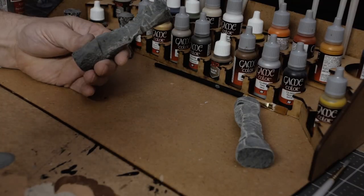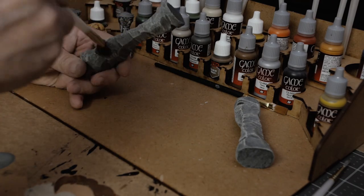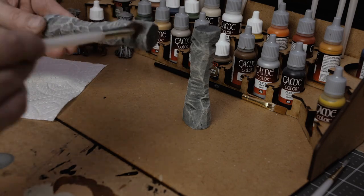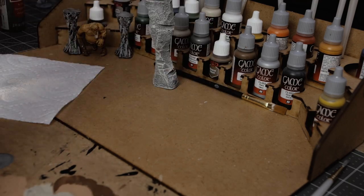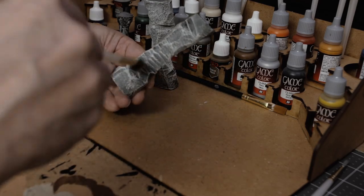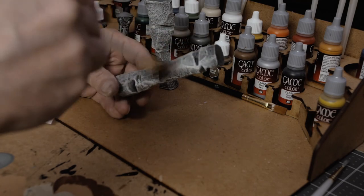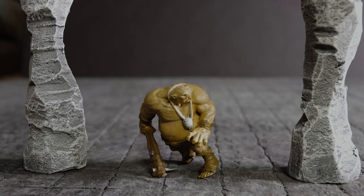After that I do some dry brushing — I usually do two layers. First a light gray over the dark gray, then a second dry brush of white, which makes it almost look like gravel. It's sort of a cartoony look. I could apply a black wash after the dry brushing but I like the bright cartoony look of these columns, so I'm leaving it with just a couple of coats of dry brushing, making sure I hit all of the high spots.